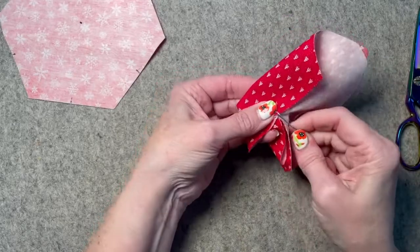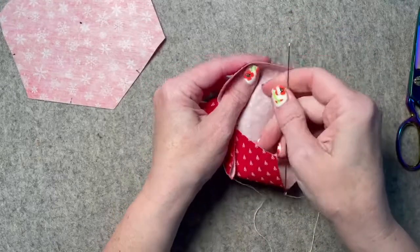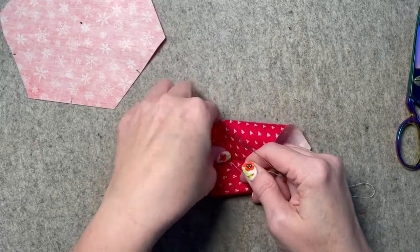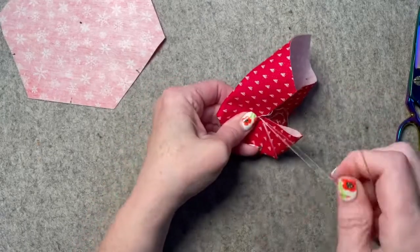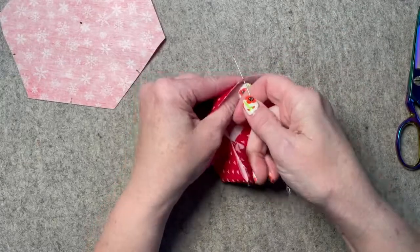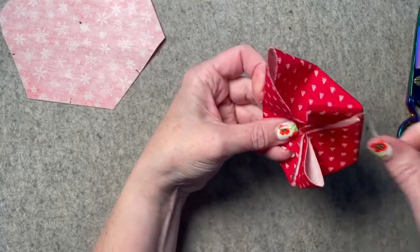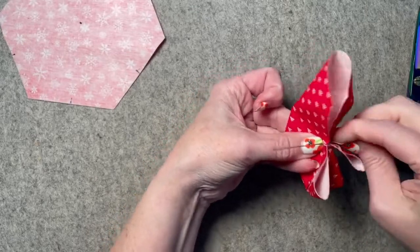Take that little bite of fabric just to secure it. Go to the next one. Okay, and we're halfway around it. We're going to go another one. Pull that over. I hope y'all can see okay. Pulling that over, and then you're taking another little bite just to secure that stitch.